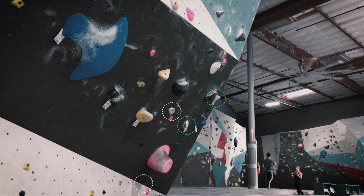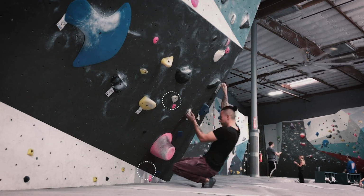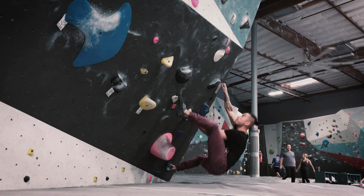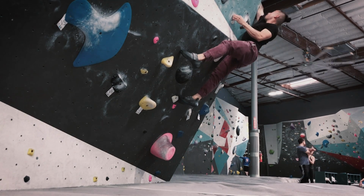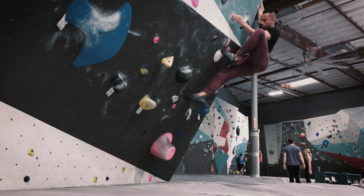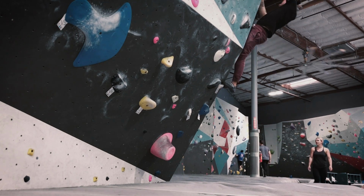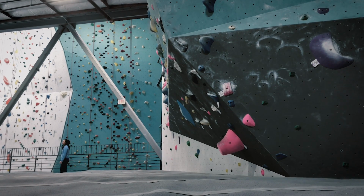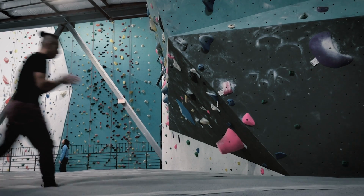Now this is what I'm going to do. I'm going to show you guys how I send the first half of the project and go into detail on the things that I do. Why do I do certain moves and not others? Let's start. Now as you can see, it seems pretty straightforward, but there's so much involved just on the start of the climb, and I'm going to show you exactly what I'm doing.